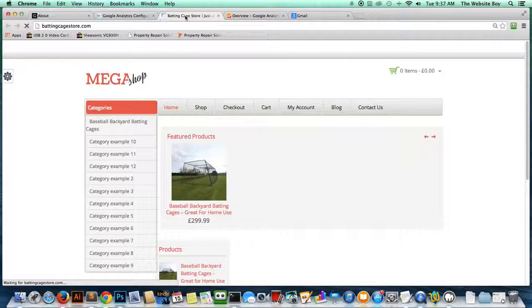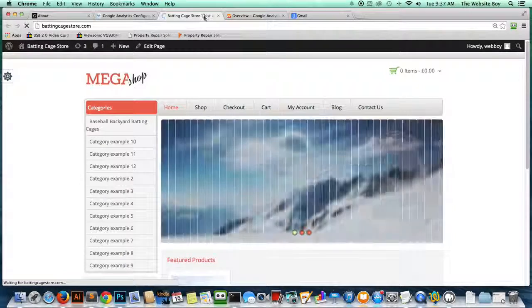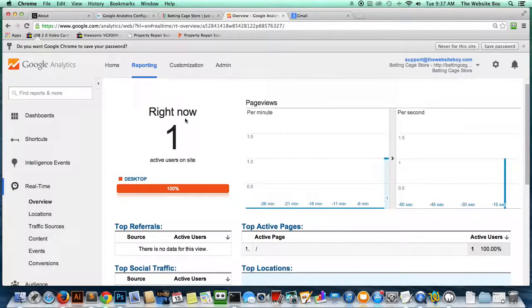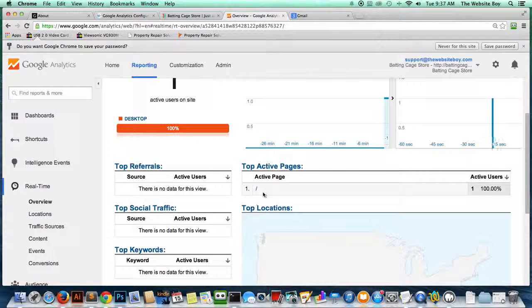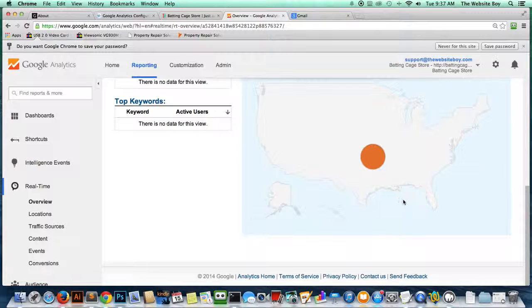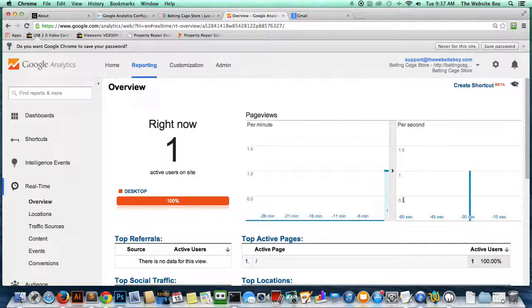I'm going to go back to front page. All right, now I'm in front page on my site. I'm going to go back to Google, and as you can see here, it has one view, and it's on the root directory of the site, which is the home page. Okay, and it's coming from here. Really cool, right? So that's how you install Google Analytics into your account, and this is how you troubleshoot it.